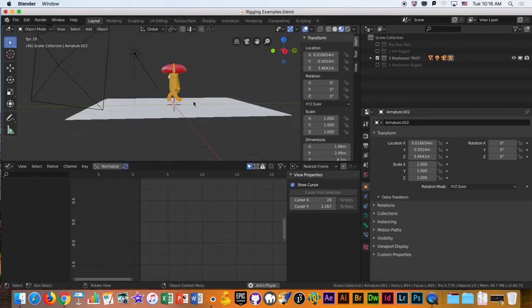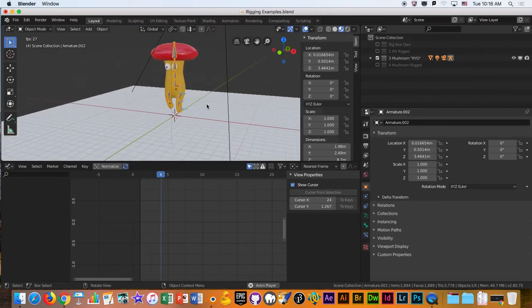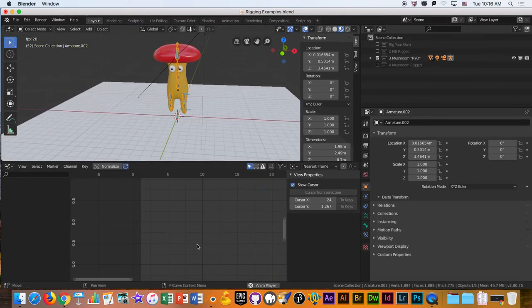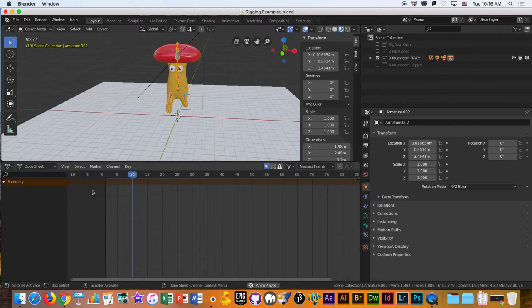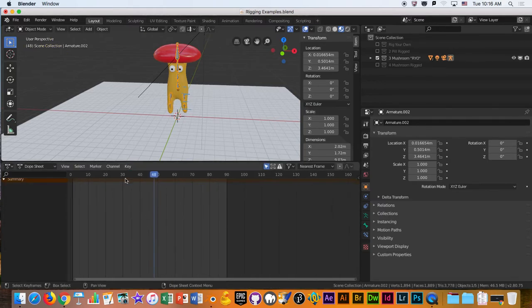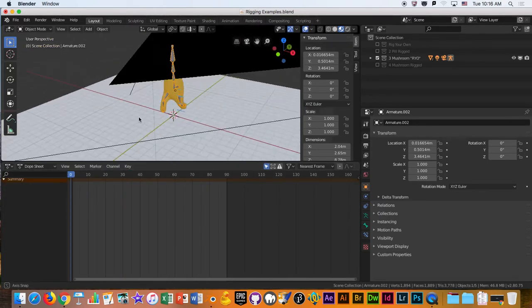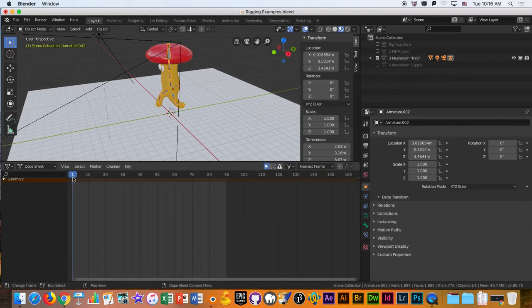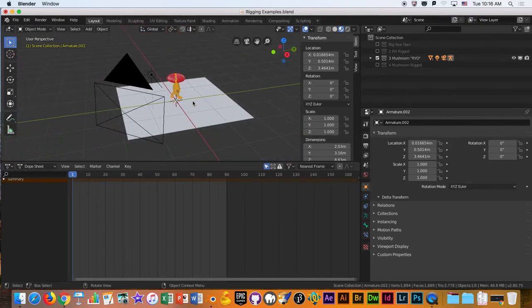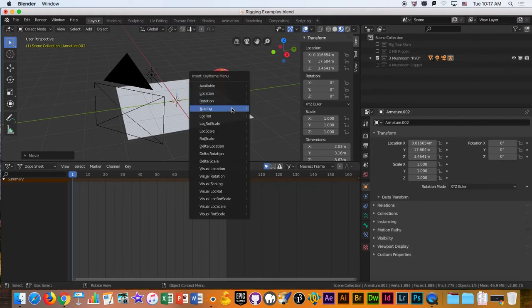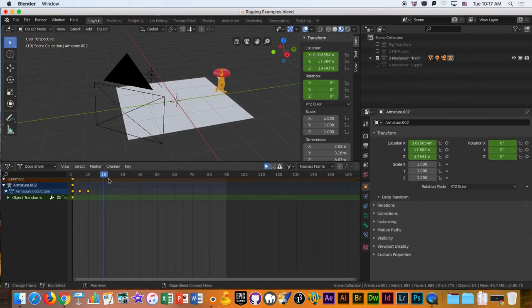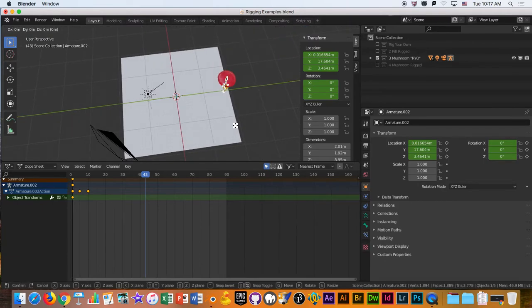So now this person is endlessly walking. We could now go back to our dope sheet. We could add a keyframe for the location of the mushroom. Have him walk into scene. Maybe location rotation. Have them walk over here.